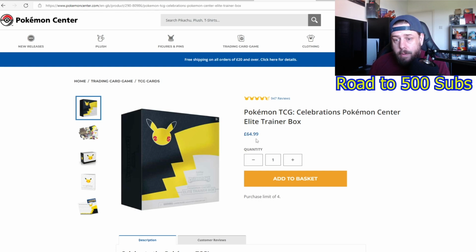Now, if you take this into account in regards to the previous one we looked at, the normal Elite Trainer box, you can see that it was going for between £60 to £65. So for the extra £5, or even in some cases the same price, you might as well buy this from the Pokemon Center and get that extra amount as well. Honestly, I think this looks better than the other one, and I will definitely be opening this on the channel. Hopefully in the next week or two I'll open this product to see if we can still make a profit, or what sort of hauls we get from the set, as I've not opened one yet. But UK wise, this is the one I'll take over the normal Elite Trainer box.